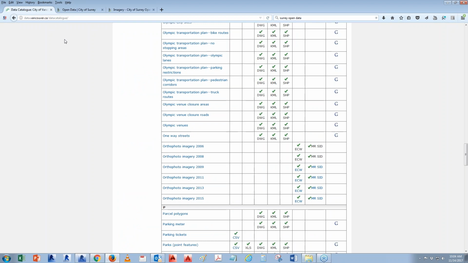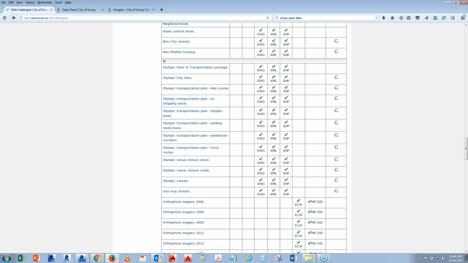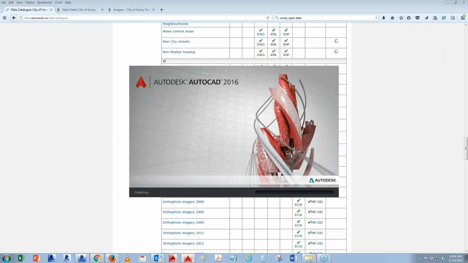If you are doing the City of Vancouver, the first thing you have to do is open up AutoCAD first. Since the files are going to be DWG, which is what we're using, I want users to know where to look for them. So let me load up the AutoCAD side and see if anybody has any questions.